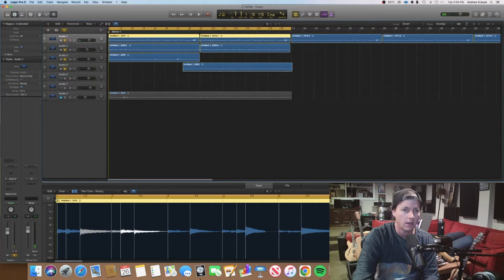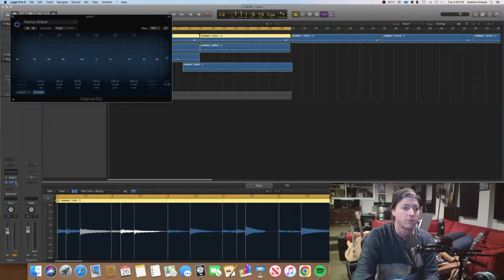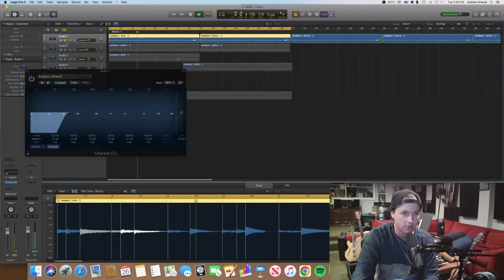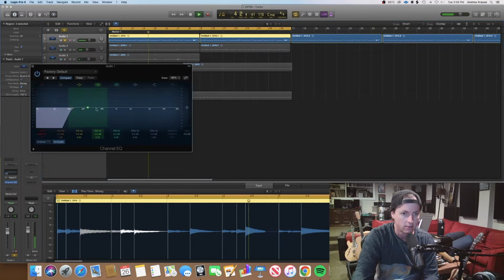Cool. So I'll do this a few different ways. If we want to use Logic default plugins, start with an EQ. You're definitely going to want to cut off everything below like 130 hertz. Now solo just the channel you're working on. Now we can clean it up if we find some muddiness in the signal, so you can increase an EQ band, and we're going to use this in conjunction with our ears to find unpleasant frequencies.